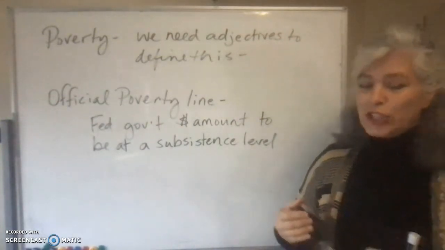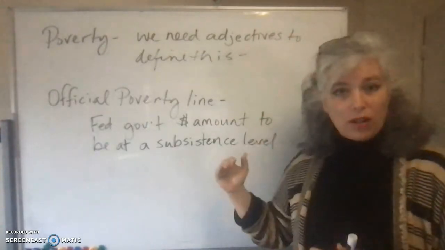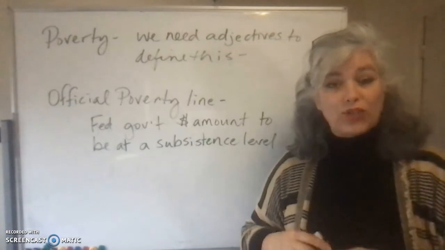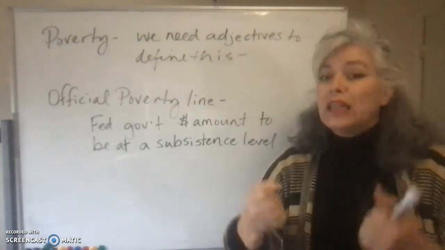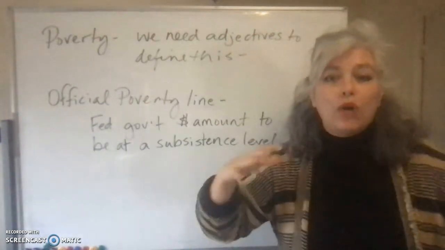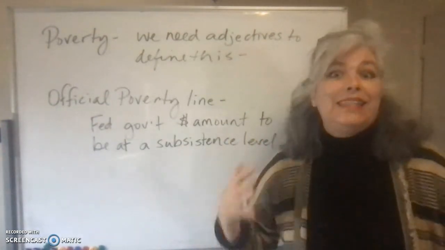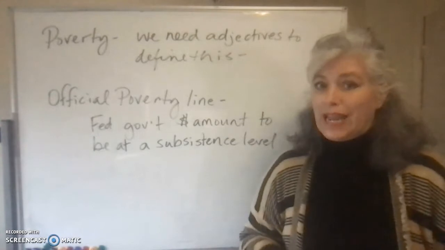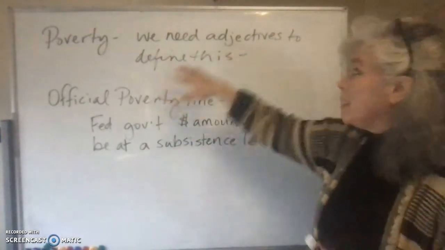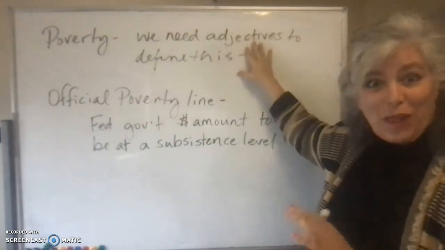But in sociology, we have to have an adjective in front of the word poverty in order to know what we are talking about, because we're interested in life experience, life conditions that are caused by the macro scale existence of poverty in a society. So, in other words, that's why I have this written on the board behind me.